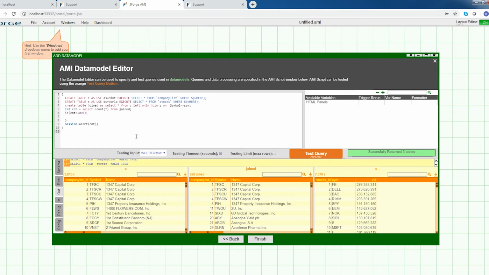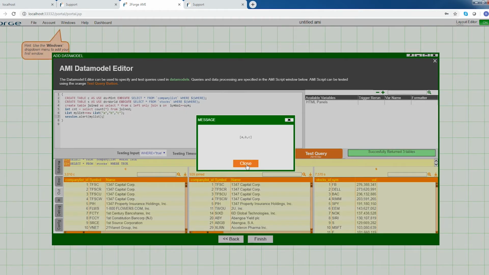Now let's say hypothetically instead, we want to get a list. We want to get the symbols that exist on the left and not on the right, and we want to just put that into, let's say, a list. So first off, by the way, if you want to create a list, it would be something like this: List my list equals new list, A, B, C. So this is an easy way to create a list inside our language. Session.alert, my list. Okay, test that out.